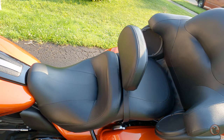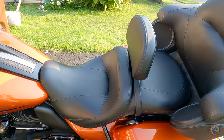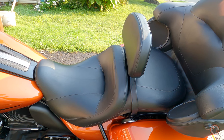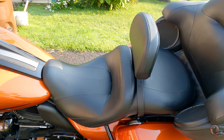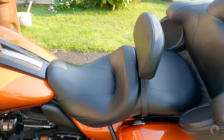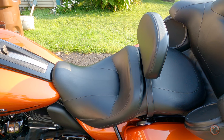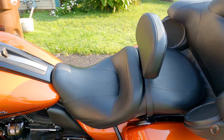It's a great backrest, guys. It's not cheap — but nothing with Harley is. If you're looking for a backrest, I highly recommend it. You have a ton of adjustment. I know there's another one that has two legs on it, but I wouldn't think it's as adjustable as this one. You can move it forward and back and fine tune it right where you want it. It's extremely comfortable — I love it on long rides. Guys, I hope you enjoyed our review of the Harley-Davidson backrest on our 2020 Road Glide Limited. We will talk to you guys later!